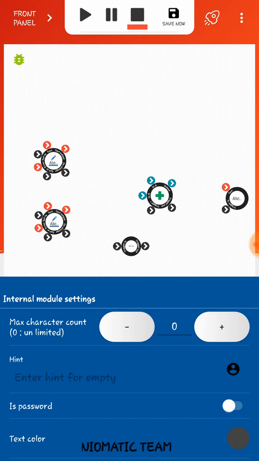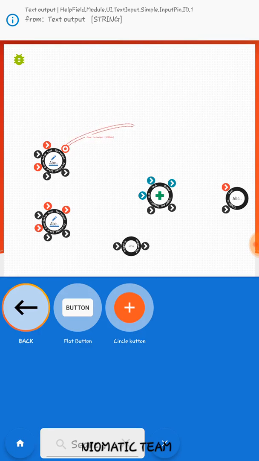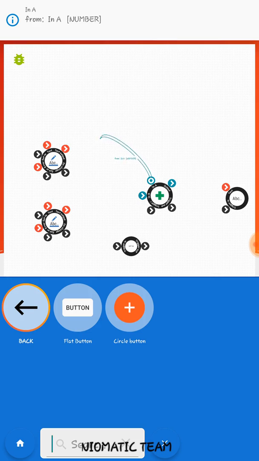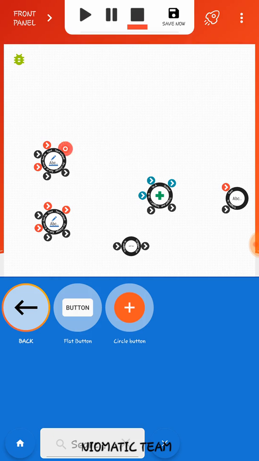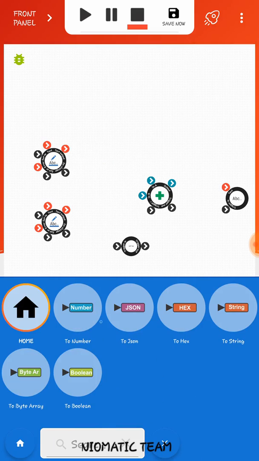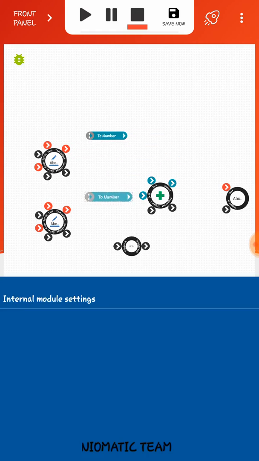As you can see, the input and outputs of the blocks have different colors. The colors represent the data types of our inputs and outputs. You can see here on top side of the screen that my inputs data type is string. The inputs data type is number. So if I try to connect these two together, it just doesn't happen, so I need a converter to convert my string to number. Here, I copy that. I need two.